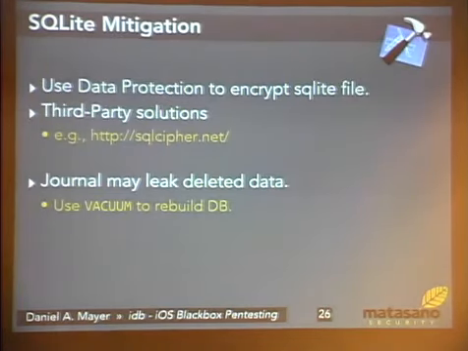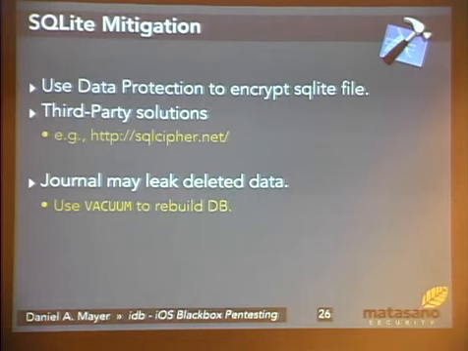So obviously the mitigation here is to use NSFileProtection data protection classes to protect the file. That's something like the NSPersistentStoreCoordinator, which people usually use, and you can set the same attributes dictionary we've seen before to protect that.